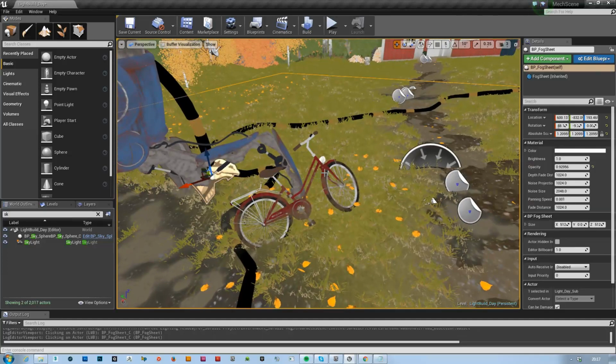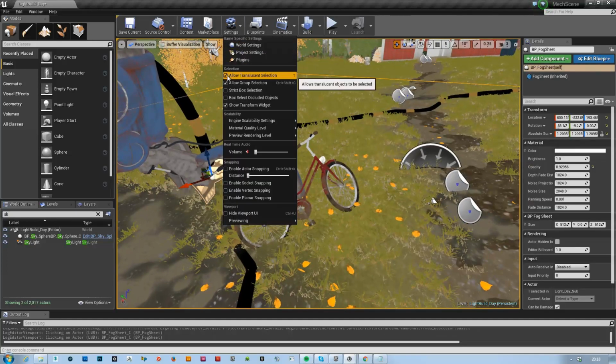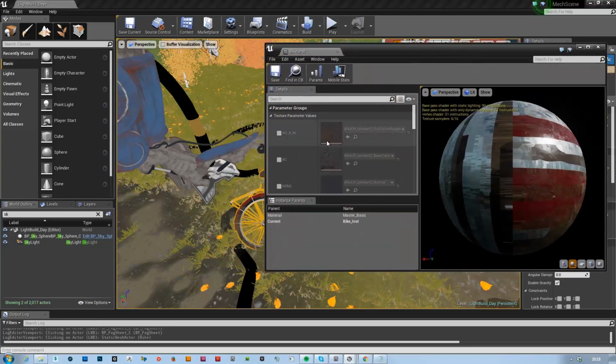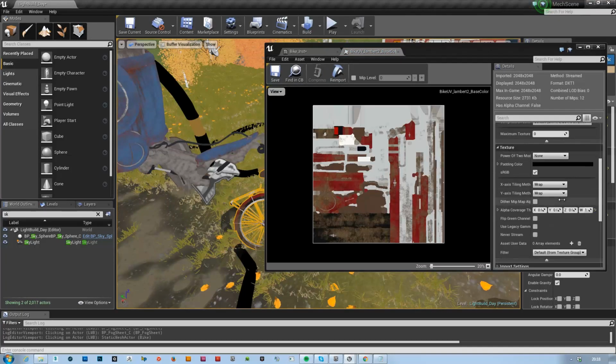I quickly want to brighten up the bike as well. Sorry. This one. Yeah.